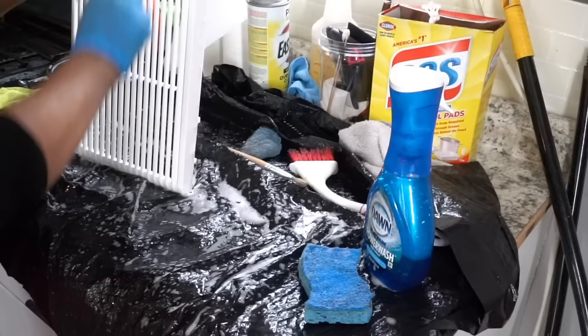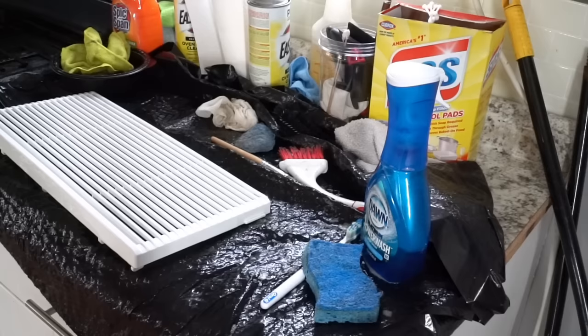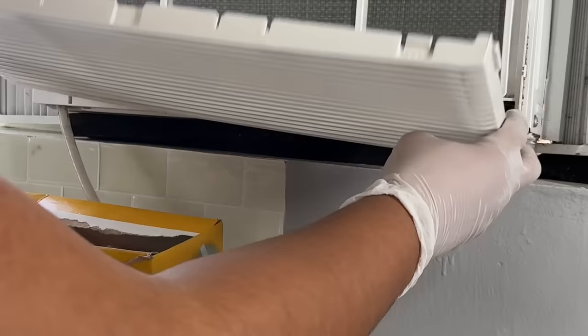Now, don't forget to clean the AC vent stuff or the ceiling fan. I see a lot of people always forget to clean that, but those are very important. Why? Because those are the things you're going to be using. And if you're going to be using them, it's going to be spitting out air. You want to be breathing as much clean air as possible.